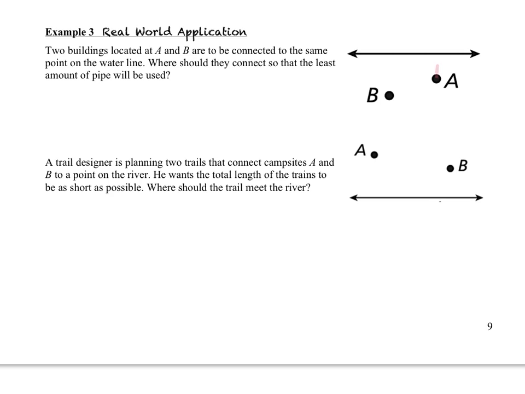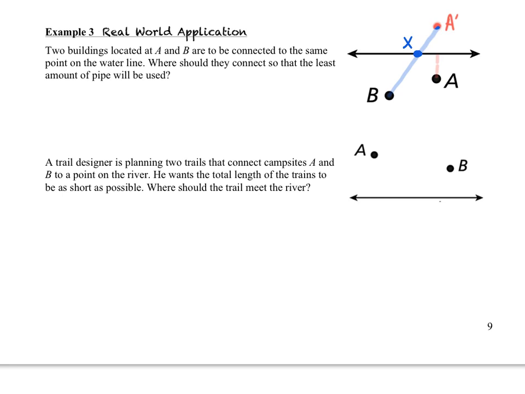So if we can imagine that all we want to do is create a point A prime, which is the reflected point, and we can see that this is the reflection of point A. And then we want to connect point A prime to point B, draw a segment between them. And that location we're going to call point X. We could really call it anything, but it's convenient to call it point X.